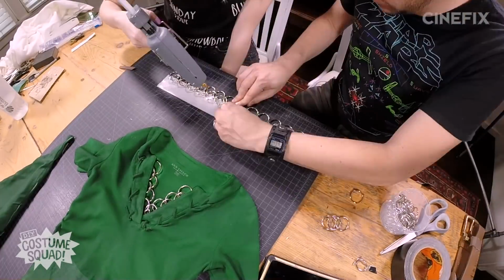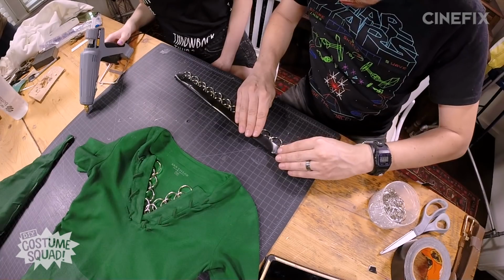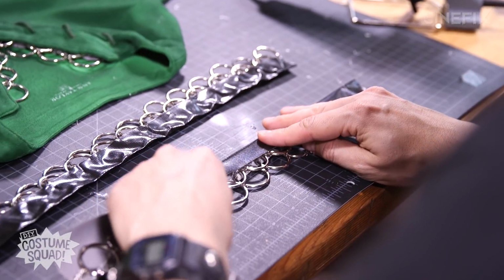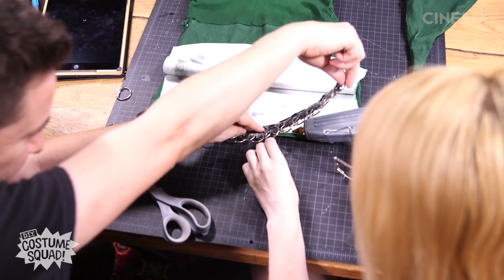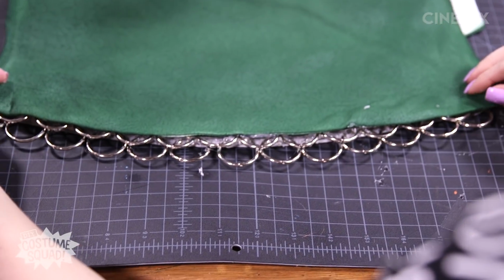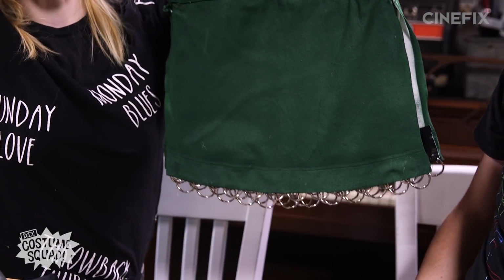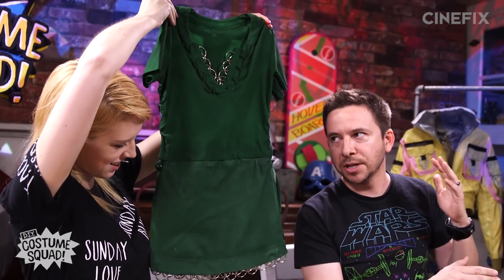I think the Ford assembly line would be very proud of us. That looks dope. Let's do another. All right, we got our 2 trims. Ooh, yes. Look at that. Pretty cool. Well, my work here is done.